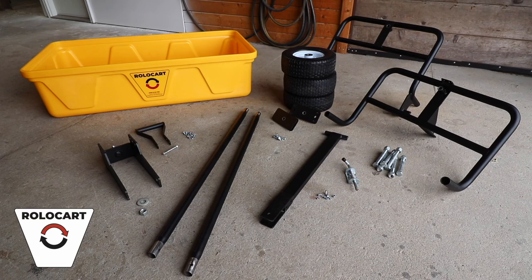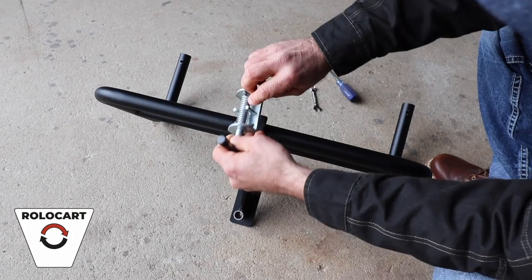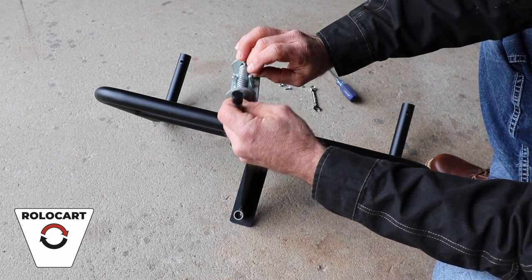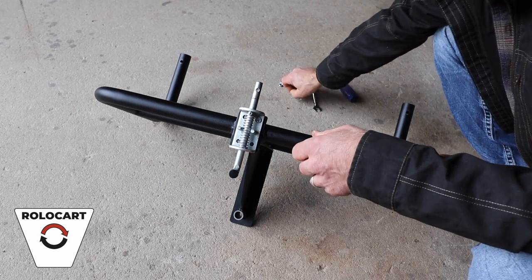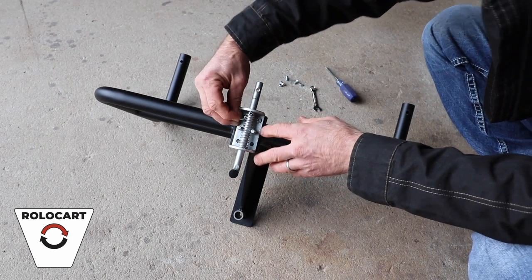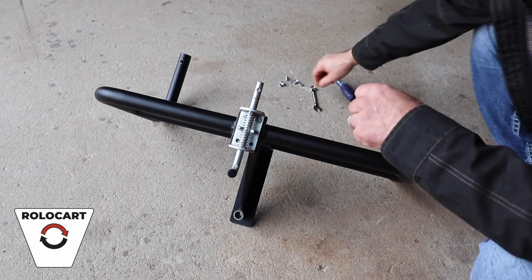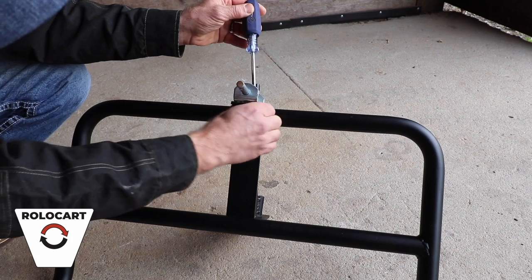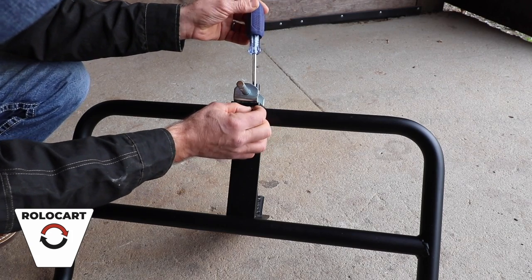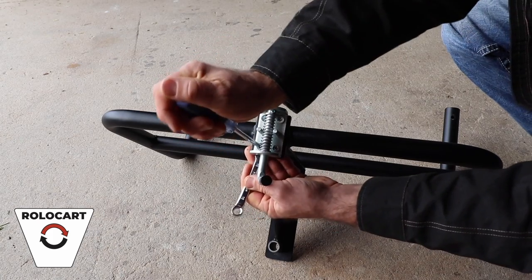Now let's get started on the assembly. We're going to take the front frame assembly and the locking pin bolt, mounting this on top of it with our already self-tapped plate. Take your Phillips head bolts — there'll be some locking washers you'll want to put down underneath each one of these. Go ahead and tighten these down firmly.